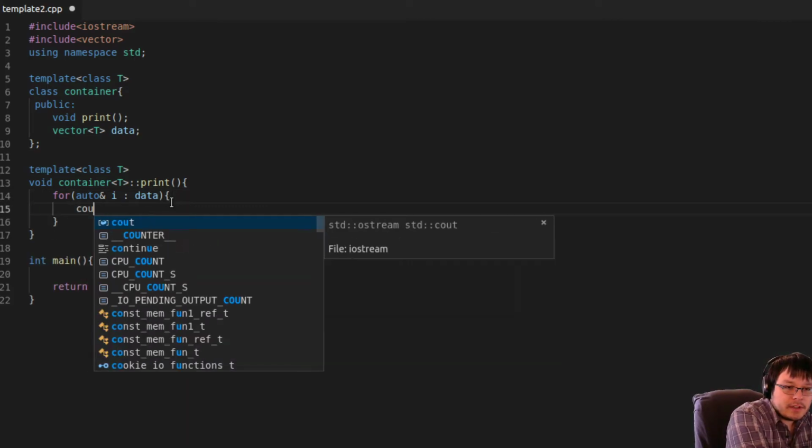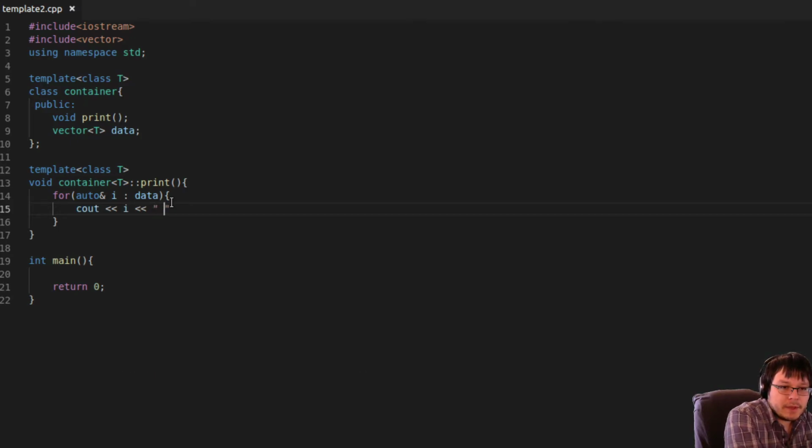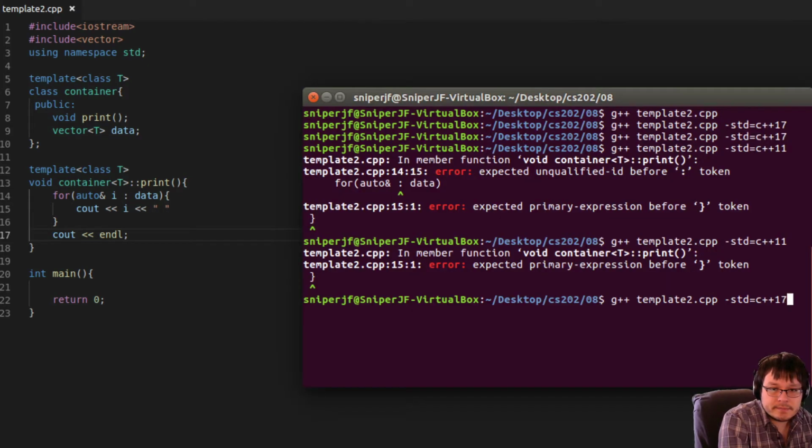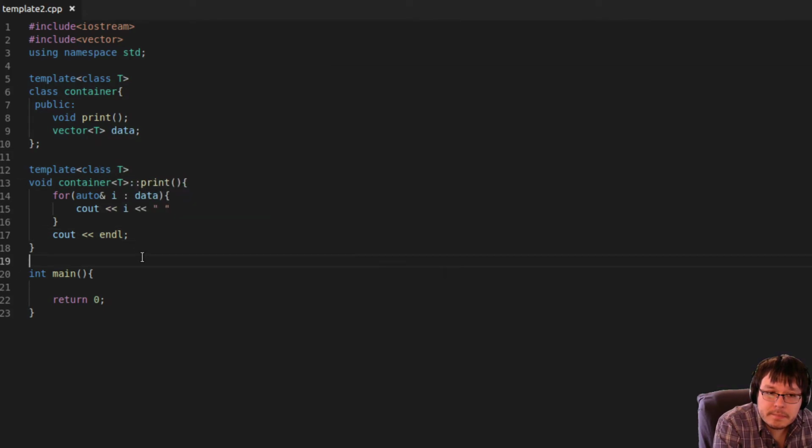So we're going to say cout i, space there, and then maybe a line feed at the end. Are we missing curly brackets somewhere? Oh, yeah, we are.